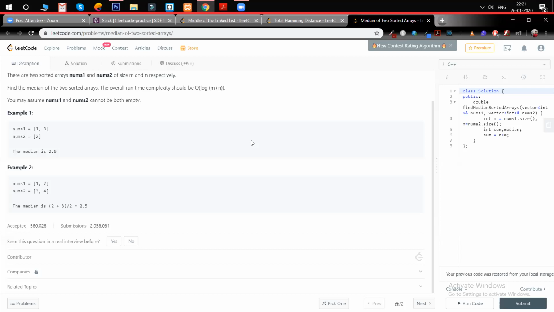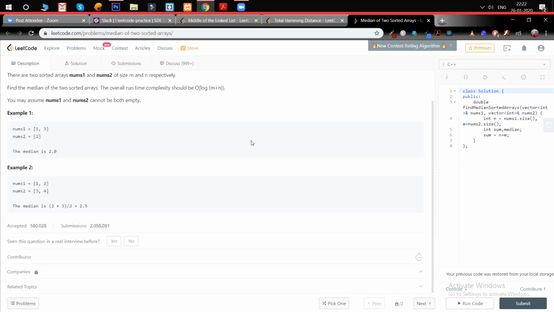Let's take 1 as an example. What I'm doing is trying to find how many elements in nums2, again using a binary search, are less than or equal to that number, and then using that total number of elements to see if that is the number of elements I require to reach the median. The median is the point where the number of elements on the left-hand side and right-hand side should be equal if we sort it in order. Yeah, your approach is what I said.